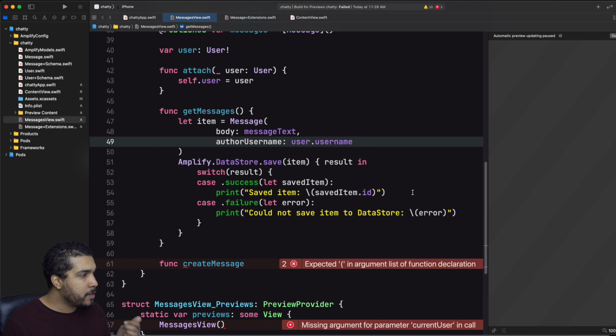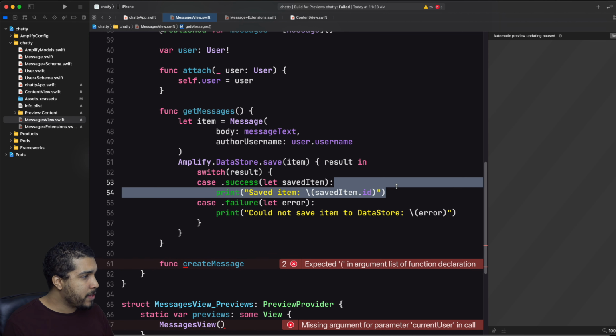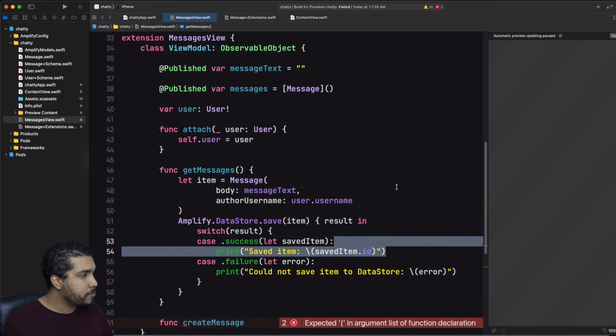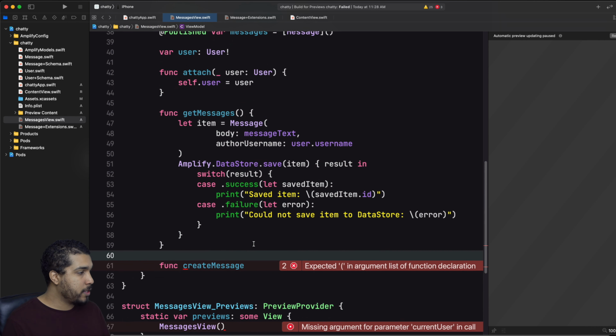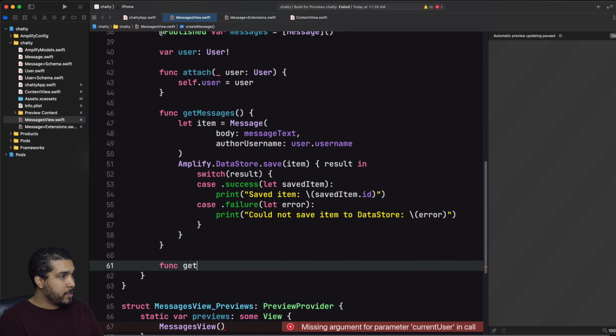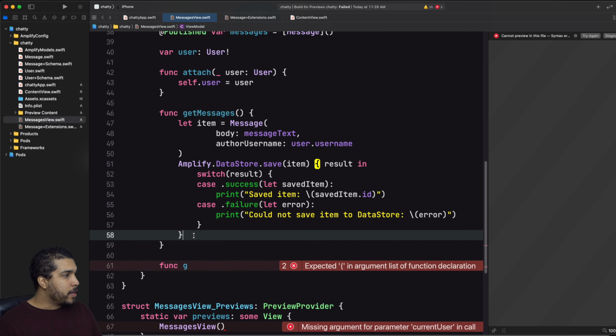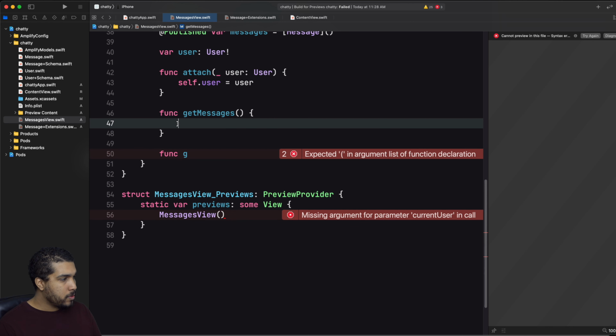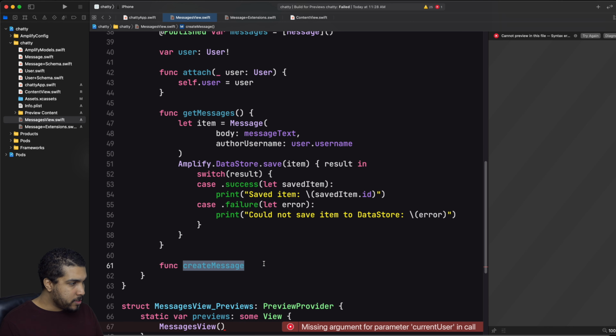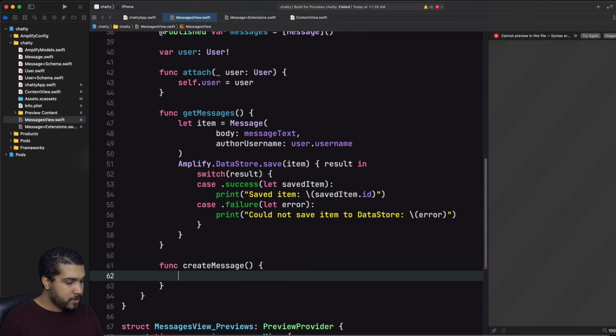So we save the item, and then when we have that saved item, we're going to, let's get messages. Hold on. Oh, I copied the wrong one. Okay, so createMessage. I'm moving too fast.